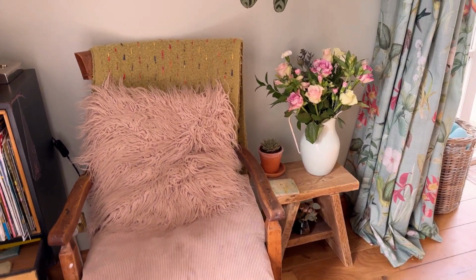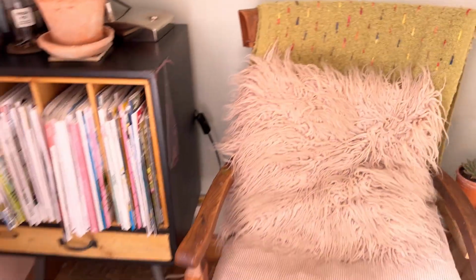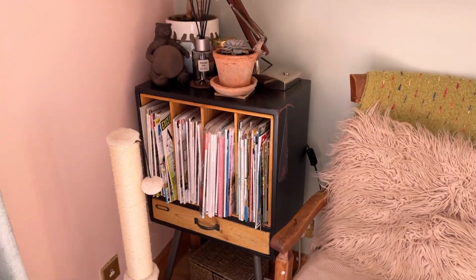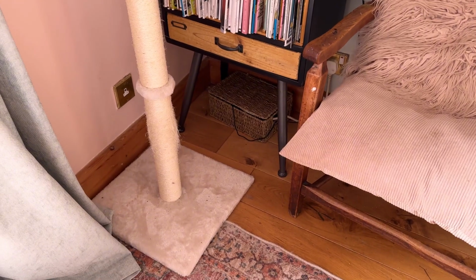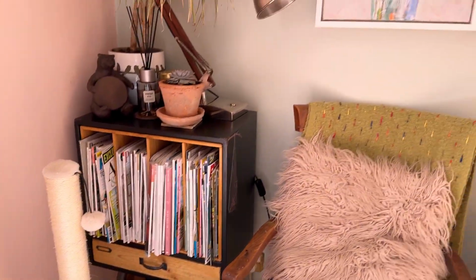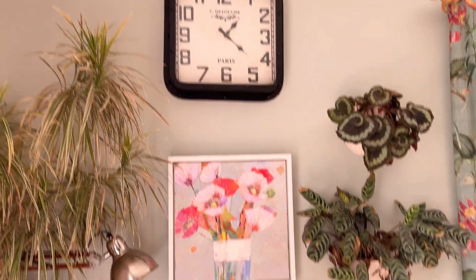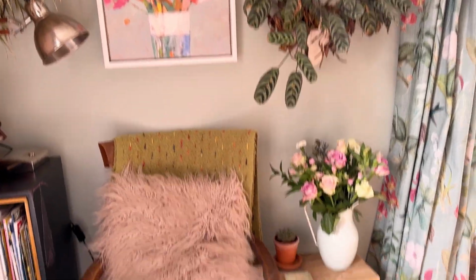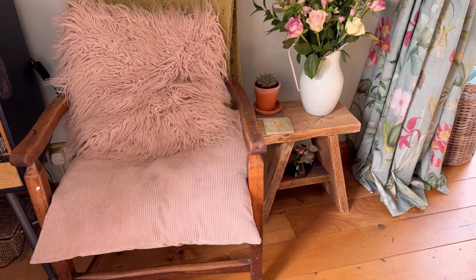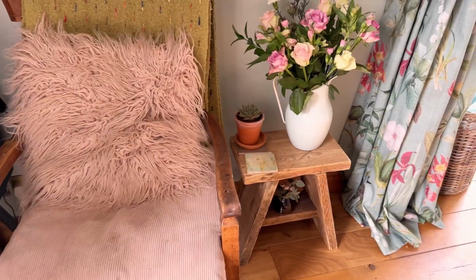Well, it's not really a corner. This is the corner. Here, let me just shut this. The only thing that spoils it is the cat thing. Never mind, it's necessary. But I love all this. Look at that. Oh, happy days, happy days. Right. I need to get out of the garden and do some digging before Jason gets back.